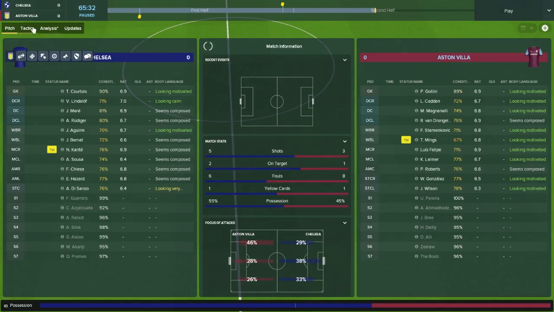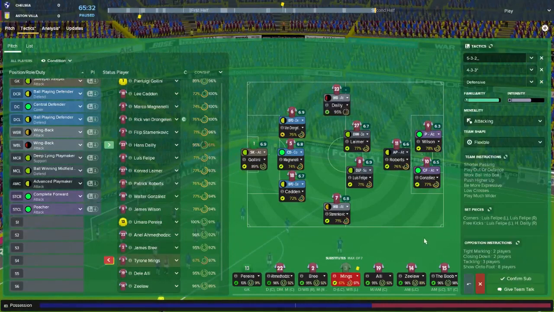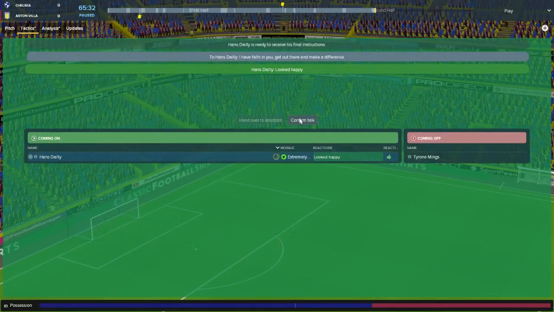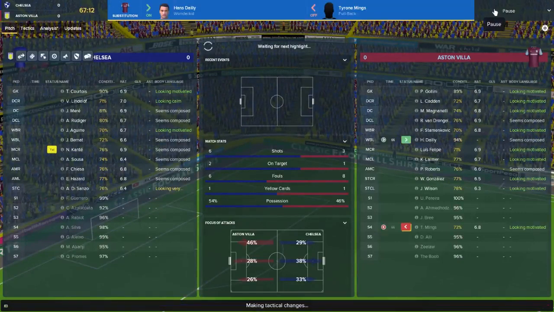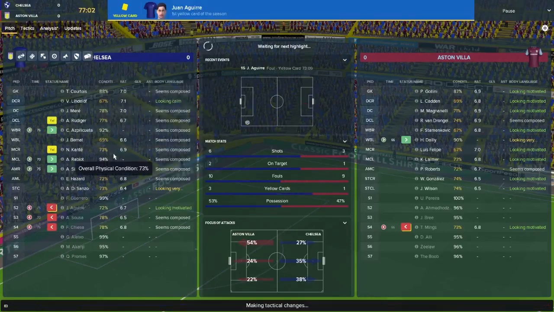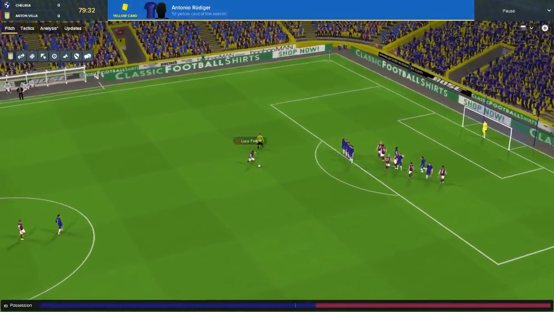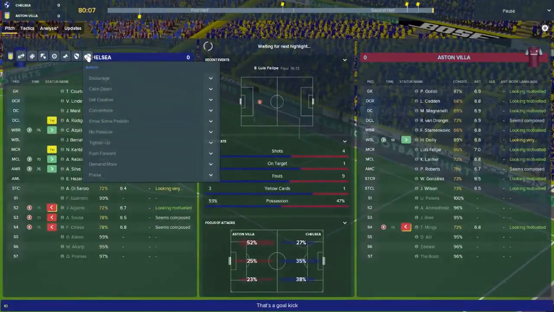Okay, so we'll take this opportunity to introduce everybody to Hans Daly. And let's see what he can do. He's considered to be a wonder kid, but as a sort of a winger, sort of inside forward kind of person, not necessarily as a wing back, but as I said, he's got all the attributes. Let's push forward here. I think it's just a matter of, here we go, Luis Felipe from the set piece. I think that's the first highlight we've had. This has not been one to remember, has it?